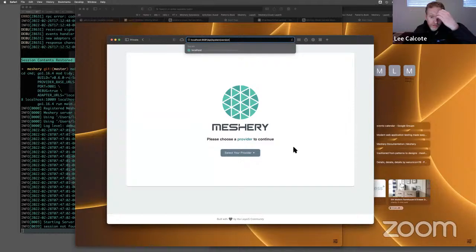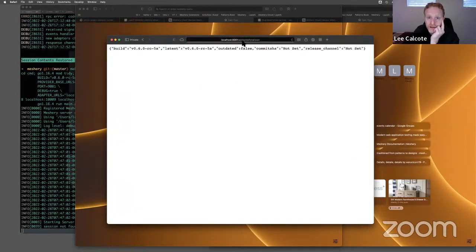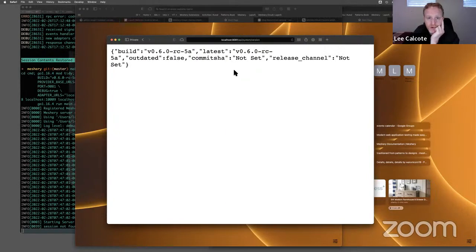I haven't authed to the system yet, and I'm running in a private browser window, which means I don't have a cookie or an active token. If I go to API/system/version, we just get back a small JSON blob that says a bit of info about Meshri server, about the system and its version.